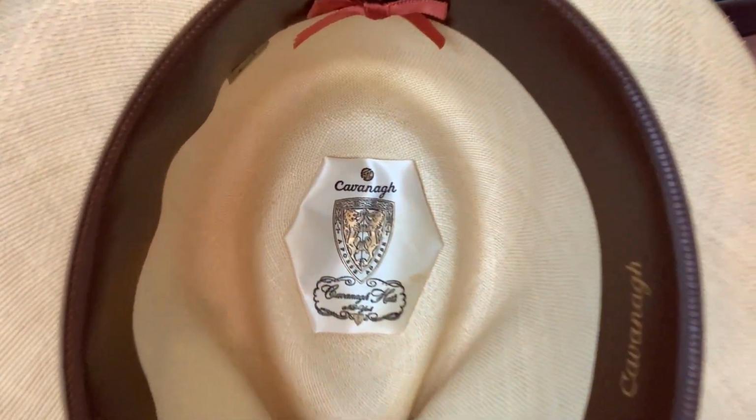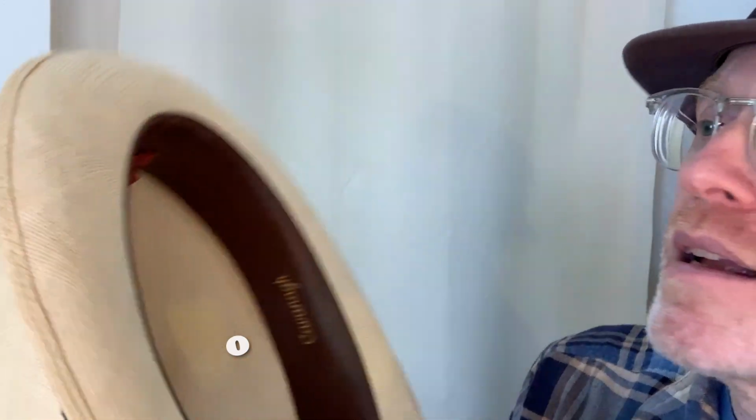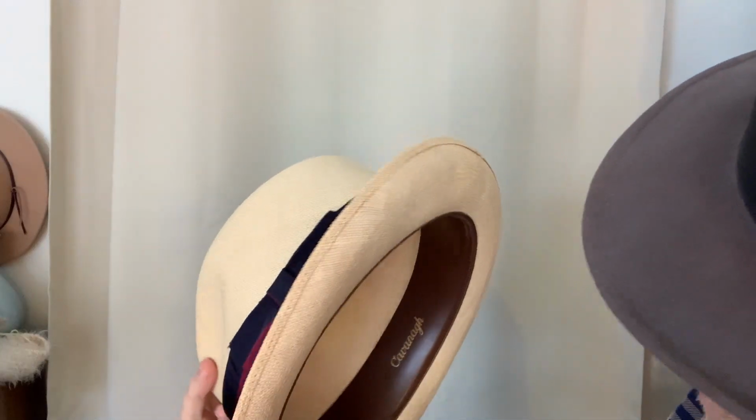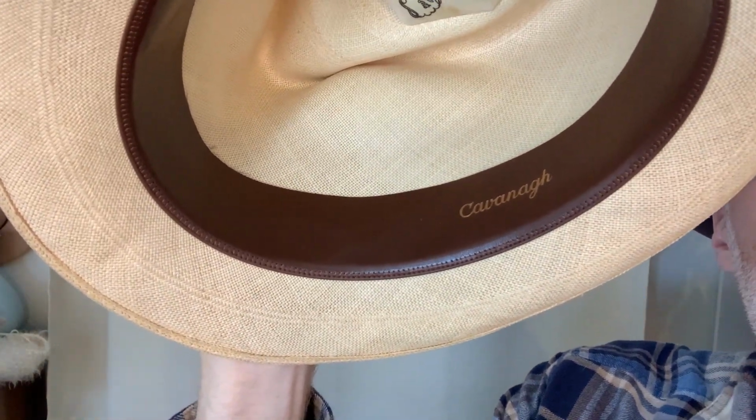This isn't really a fedora, but this is the same. This is the summer fedora, basically. This is a Panama hat from Kavanaugh. Kavanaugh is another brand, a very good brand. 7 3/8, and this is marked. It's just marked Kavanaugh. And I'll show you what this is. So these are really nice for the summertime. They're not quite as hot. You still get the airflow going through it, but they look pretty nice. I love a nice Panama style hat. So that's the Kavanaugh. Give you an idea.